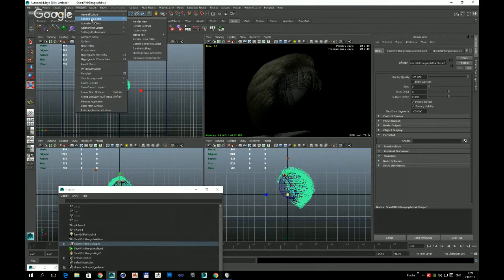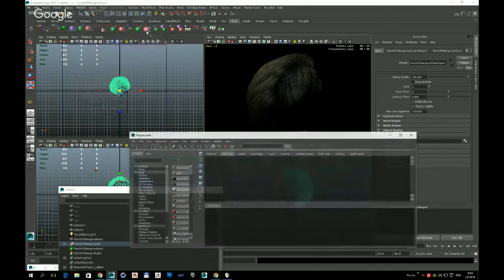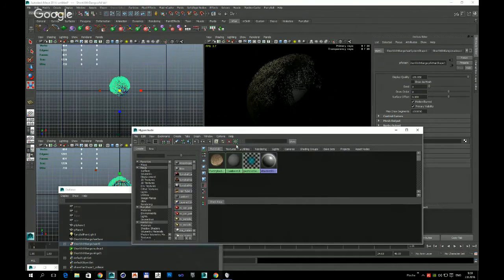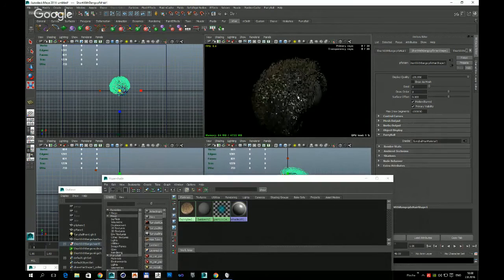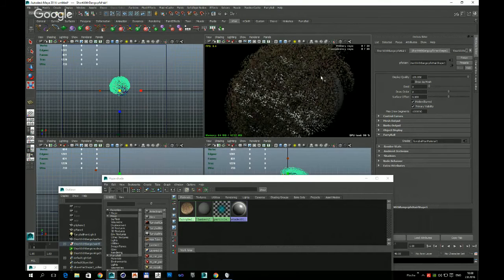So you can use the same shader for Shave&Haircut and for Maya hairs. So in fact, you can combine both hair systems together. These are hairs. So let's put this shader here. Yeah, and this is hairs what we created in Shave&Haircut.